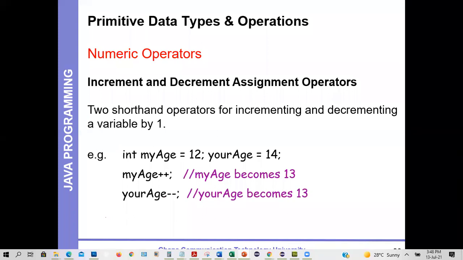You need to create a variable and maybe put 0 in it. Then when it goes round once, it should increase the 0 to 1, telling everyone the person has done 1 round. It goes a second round, it increases to 2, until you get to 10, then the person will stop because the person has done 10 rounds. And so we use increment operators. We always use plus plus, so it adds 1, or minus minus, that's decrement, it takes away 1. So if you declare an integer variable my age and assign 12, then you say my age plus plus, it's going to increment it by 1.